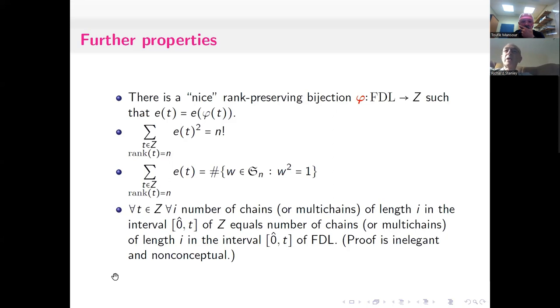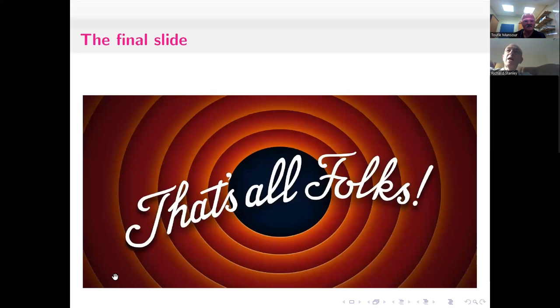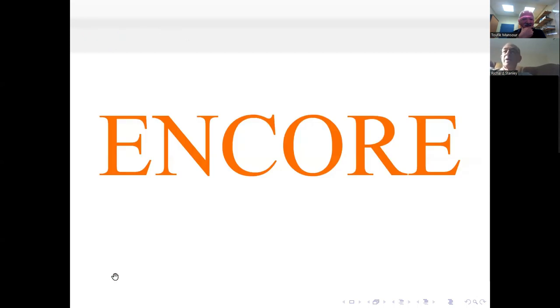Okay, so that gives you a good idea of why I am so interested in partially ordered sets, and in particular the ones that have interested me. And I suggest many further directions of work. So we've come to my final slide. But if I had more time, which I don't have, I do have an encore whose title is Further Fibonacci Fun. There's another graded poset, not a lattice, that's connected with Fibonacci numbers and has lots of amazing properties. You can see this on the posted version of these slides on my webpage. Thank you for listening.